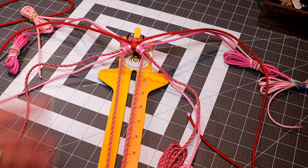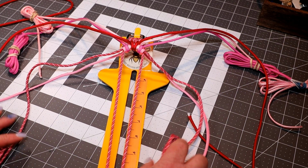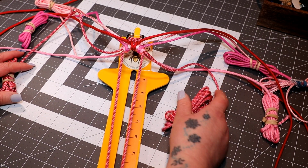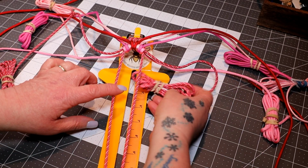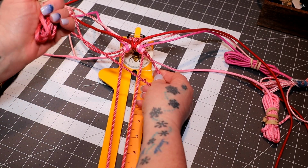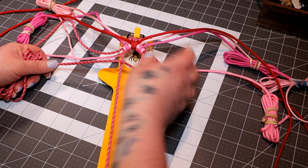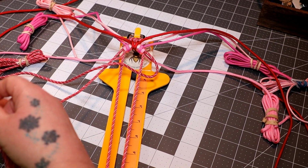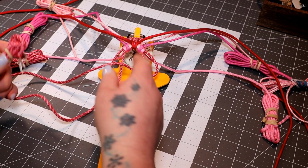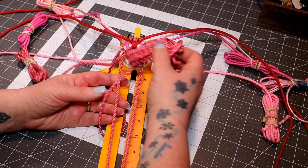Once you have it tightened up, we're going to start that weave all over again. So you're going to start on your right with your hex cord. You're going to go underneath, right up the middle, and then over. Underneath that first cord, right up the middle, and then over. Take the one on the left now, and go underneath the cord that you worked. You're going to go underneath the first cord that's now on the left, come right up the middle, and then over that second cord.